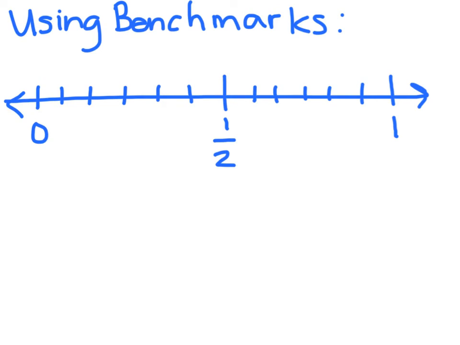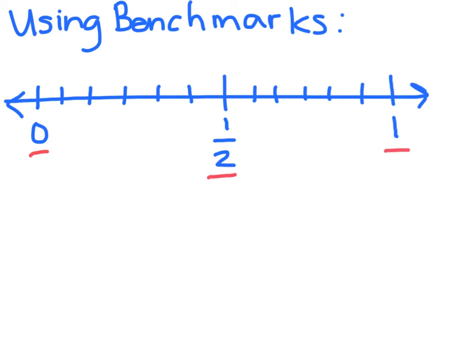Let's complete this lesson by learning how to use benchmarks to estimate sums of fractions. Benchmarks are numbers that are easier to work with and to picture than others. They help compare numbers and estimate answers. So when we're estimating with fractions, we're going to approximate each fraction to the closest benchmark. It's kind of like rounding. Common benchmarks for estimating with fractions are 0, 1/2, and 1.